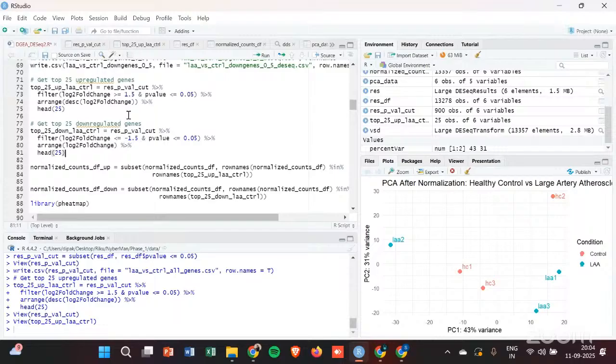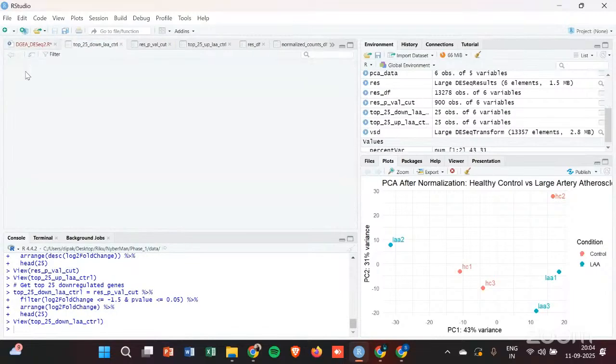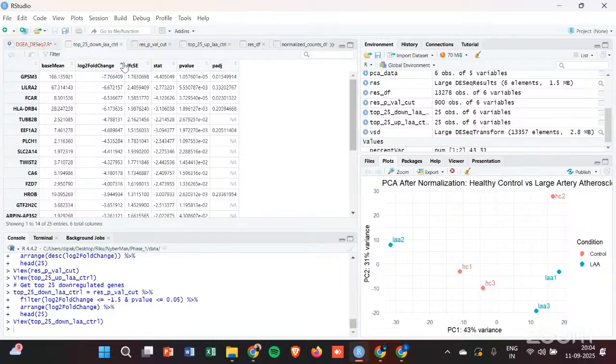Okay, you could very well just keep 0 here, right? Less than or equal to 0 or greater than or equal to 0. It will be the same behavior because all your filtering here is for positive values, and here you're filtering for negative values. So the behavior will be the same even if you put 0 here instead of minus 1.5 and 0 here instead of plus 1.5. Now I should have the top 25 down-regulated genes as well here, and as you can see, all of these have a negative log fold change.